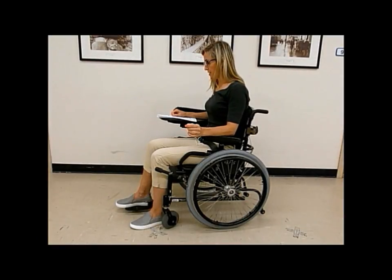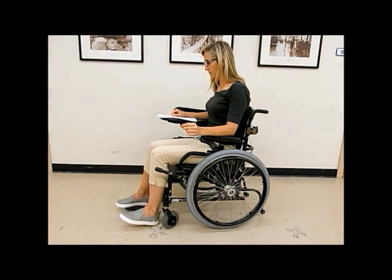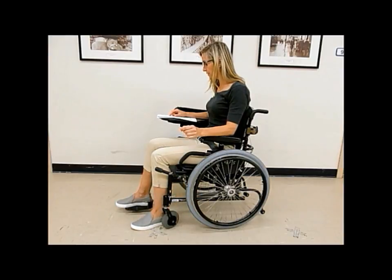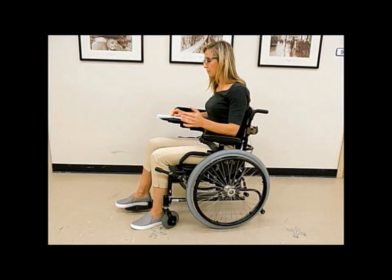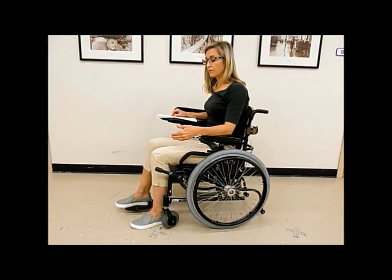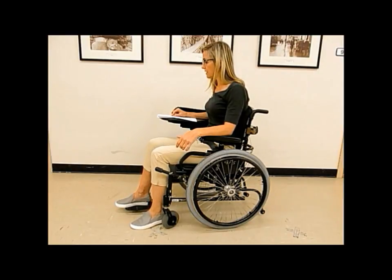When setting up a wheelchair for hemi-propelling, you need to balance the needs of seating with the needs for efficient propulsion. Sometimes the seating needs will conflict with the mobility needs, and this is when you have to use your clinical reasoning to determine the optimal setup for your client. So complete your MAT assessment, your measurements and your goals as you would for any other client to establish the seating objectives, and then consider the mobility needs for hemi-propulsion.